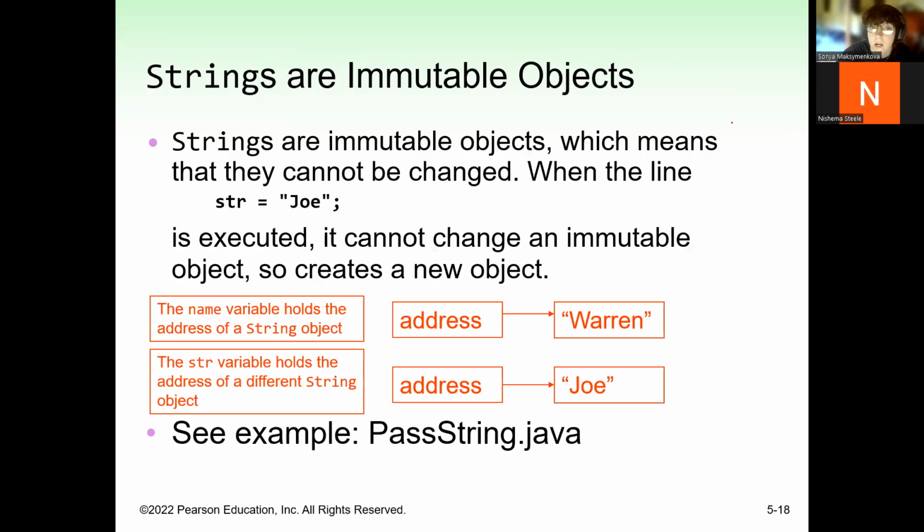All right, we know that our strings are immutable, so that just means that we cannot change the strings. Whatever we have in a string here, we cannot change it with any methods. So you have Joe, you're going to have Joe no matter how hard you try to change that variable, unless you assign a completely new different value to your string variable. So in this case, the variable holds an address.